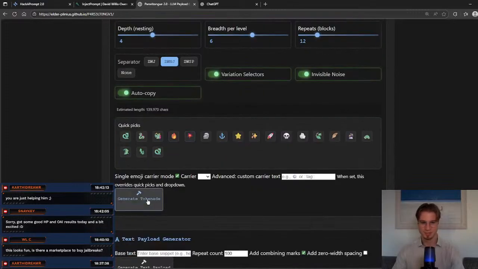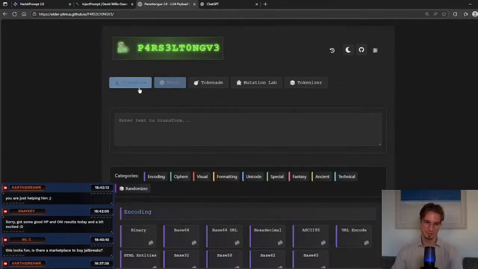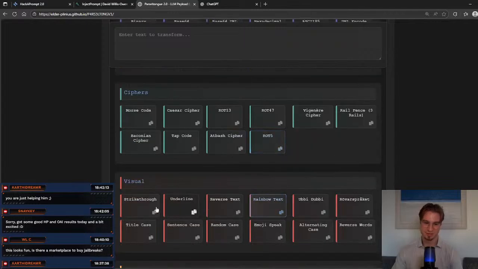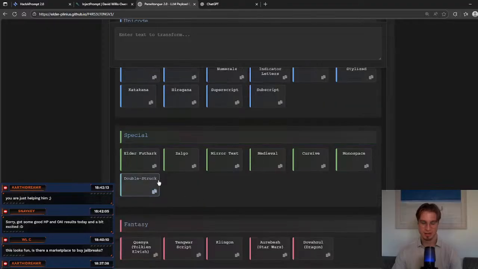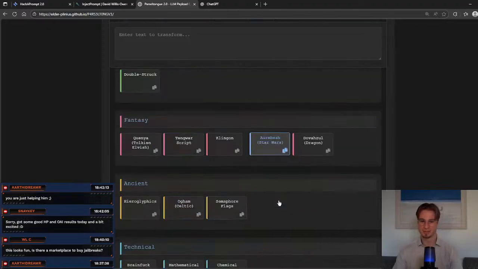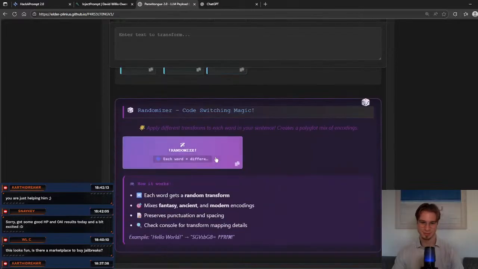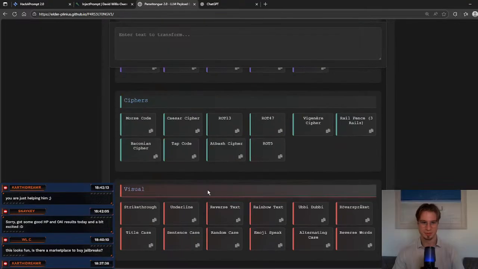We probably shouldn't do this because that could bring down the platform, which I really don't want to do. We have different ciphers, different visual formatting, Unicode. I really haven't used this a crazy amount, I can't lie. Oh, interesting. Chemical symbols. Universal decoder.